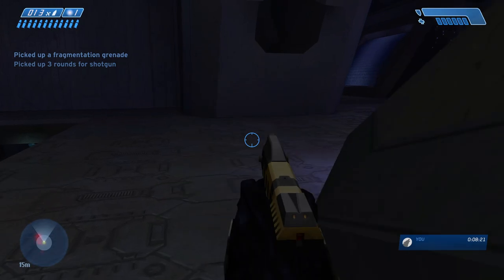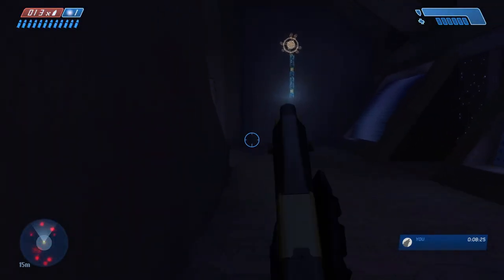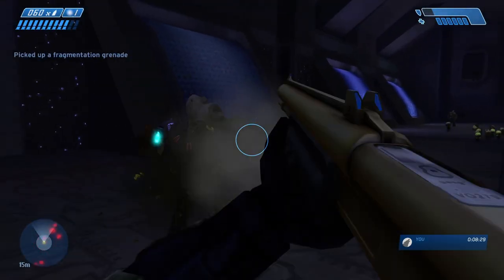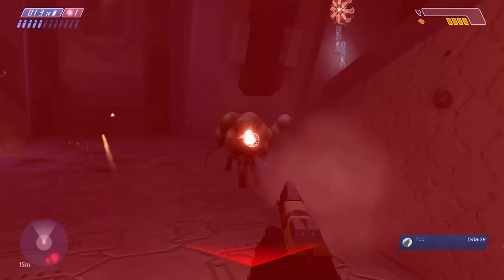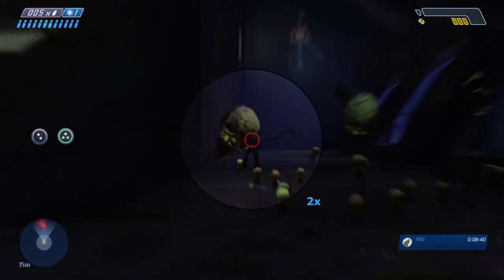Now I need pistol ammo, which is something I really do need. I only have 13 more rounds and a certain amount in my clip. So yeah, just run past all these guys. Make sure... Oh, he killed himself. But there's a rocket launcher guy back there, and you got to make sure you kill him, or he will kill you.